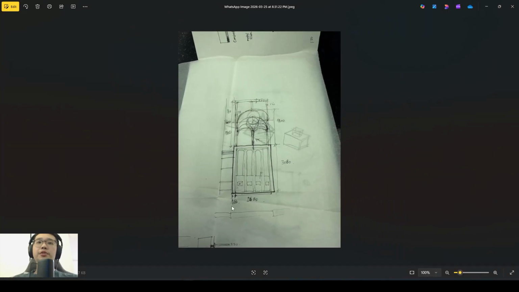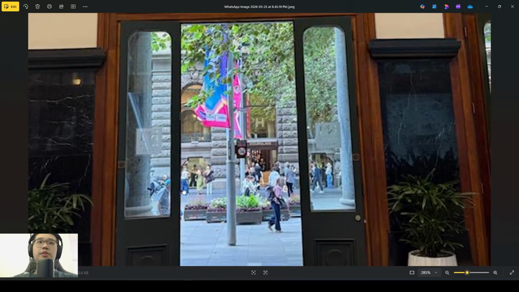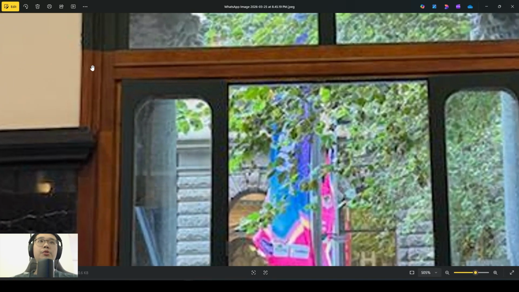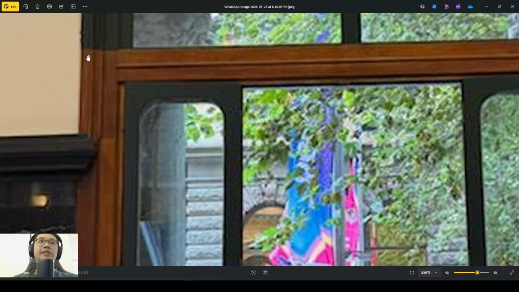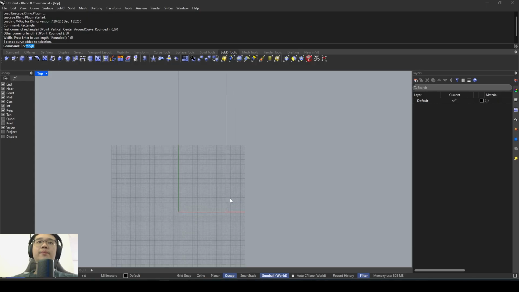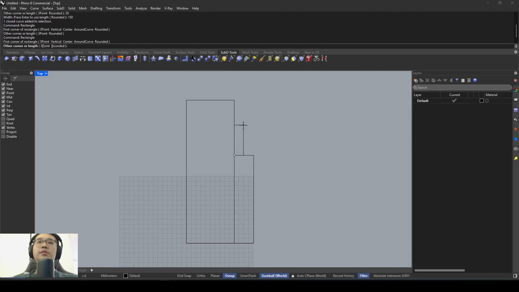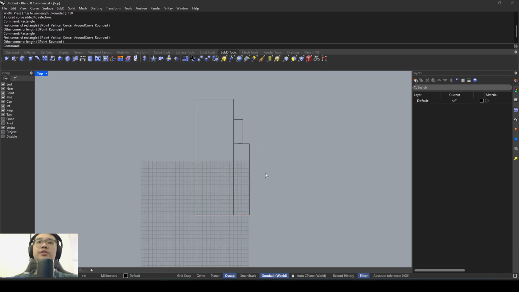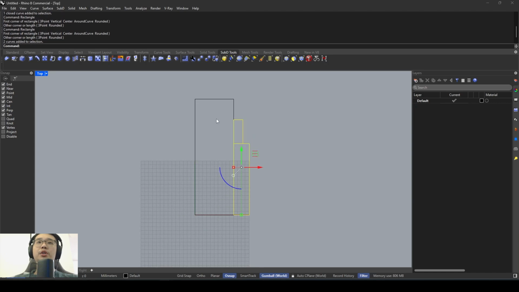So if we go back to the photos again, you will see this frame has some molding there. So it is thicker on the left side and then it gets thinner to the right side. So it steps 2 times. So we can do something similar to that. I'll go command rectangle again. One here and one here. Now you see this is a bit not centered. It's not really proportionate to the entire frame.